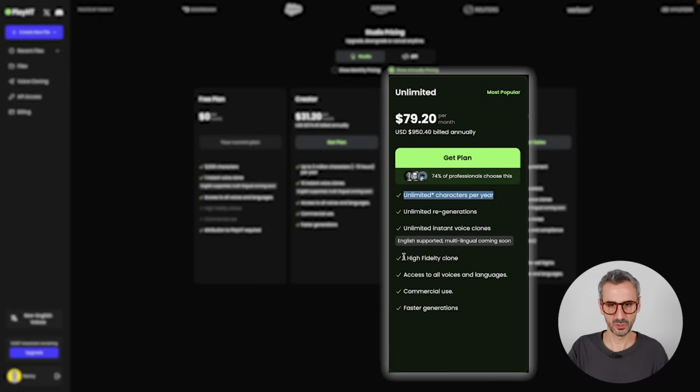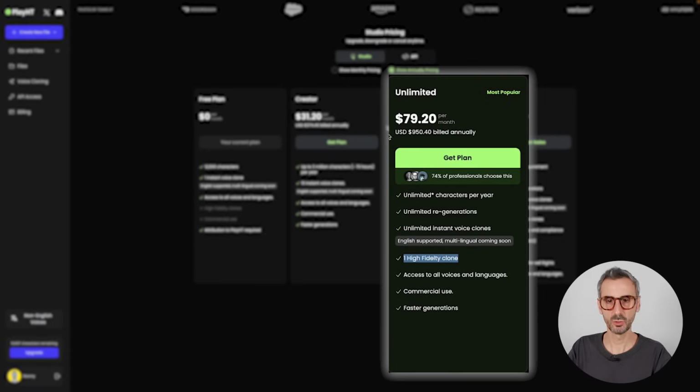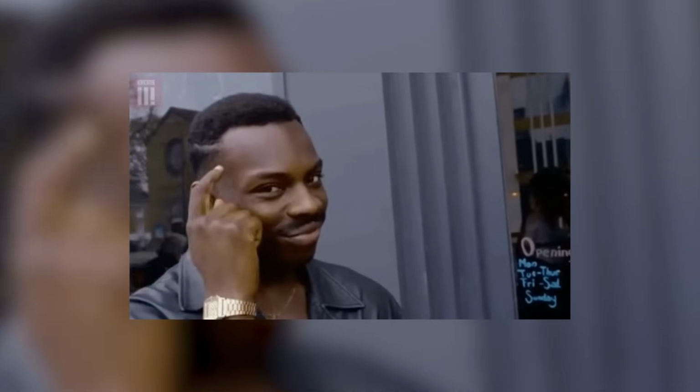Now, something else that intrigues me is the high fidelity clone. The one I tried was just the regular cloning. It's not great, but I mean, it could get there. So I wonder what would happen if I trained the AI on much longer audio files that I have, and if I used the high fidelity model. I don't know, because I'm not going to pay this amount of money if it's not top notch. So maybe a good strategy for this company would be to give us a way to test the high fidelity clones. And if it's good, I guess a lot of people would pay for that. Like, I would pay for a high fidelity clone of my voice.